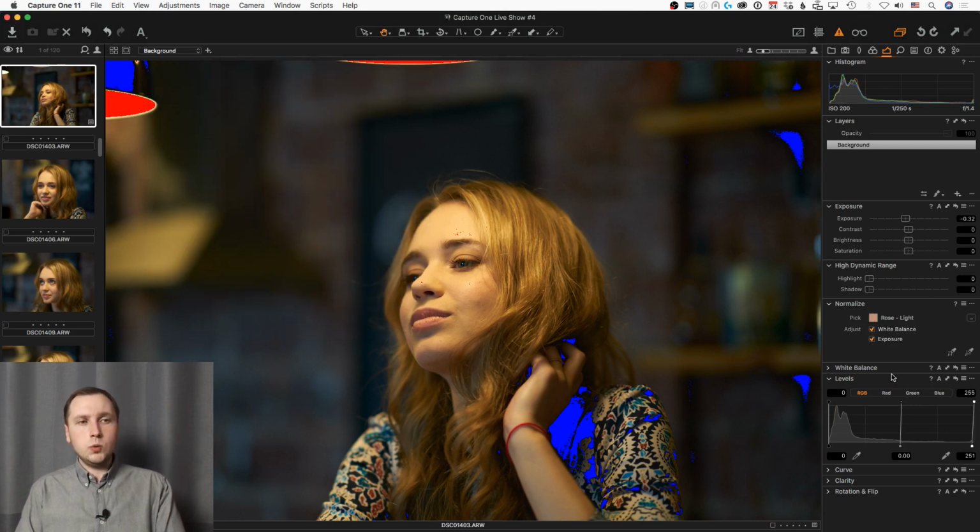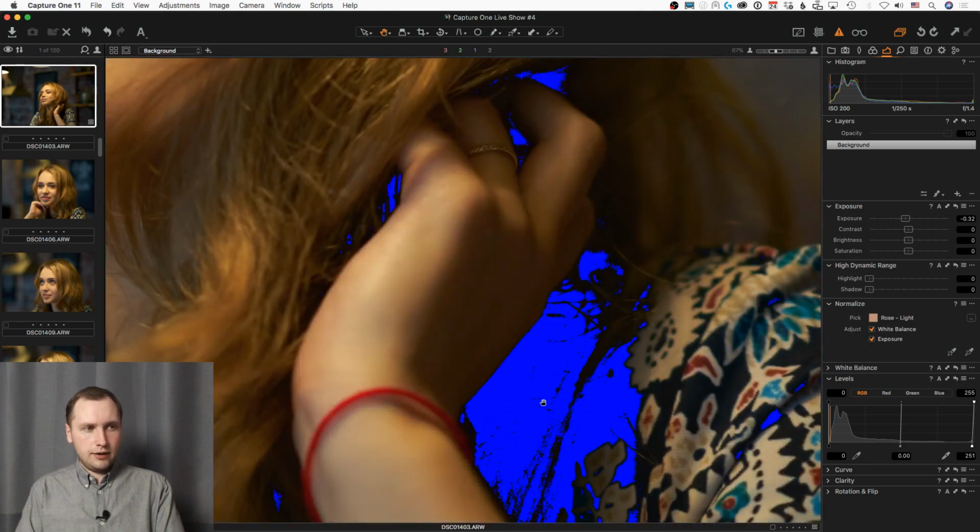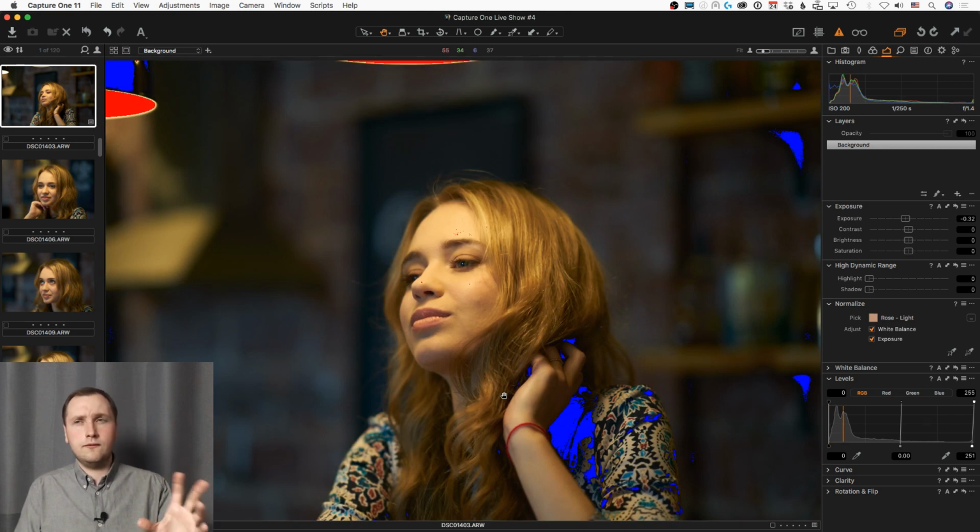In this case, you would see that, for example, this area is darker than 10, and that's not a good sign for you. Well, it's not something crucial, but for example, if you wish to print your images, you have to think that at least your images shall have 7 or 10 in dark areas, and 245, 250 in bright areas. It's not a bold rule or something like this.